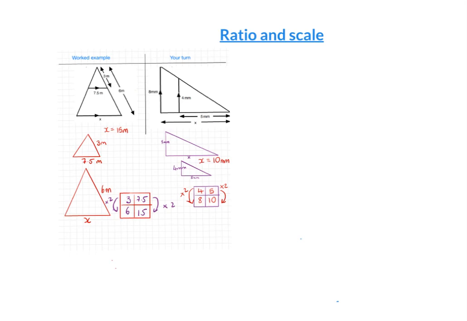And just to explain, all I've done is separated the 2 triangles, so that's the top one, and the bottom one is the overall bigger triangle, and then we're doing exactly the same thing where we're writing the lengths in each and working out the scale factor. I'll just project some questions on that there. And that will be everything for today.